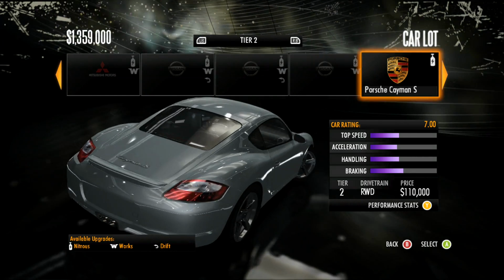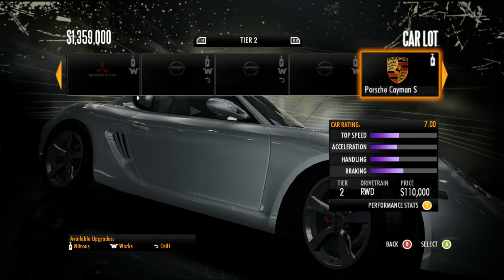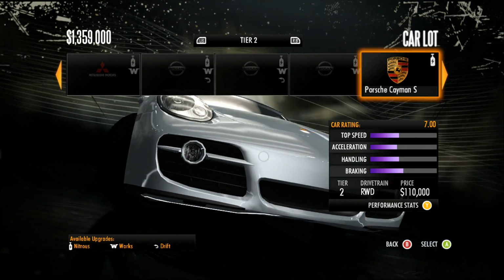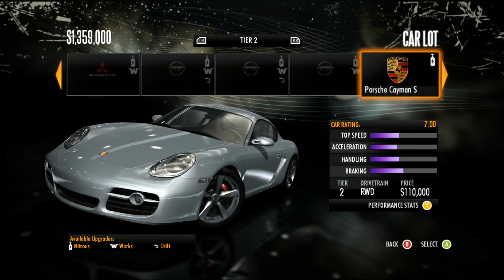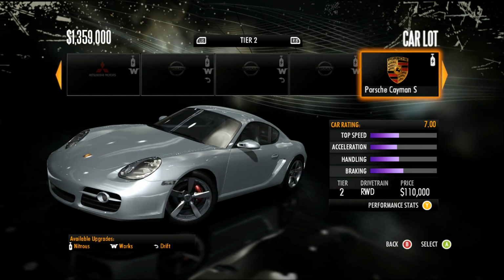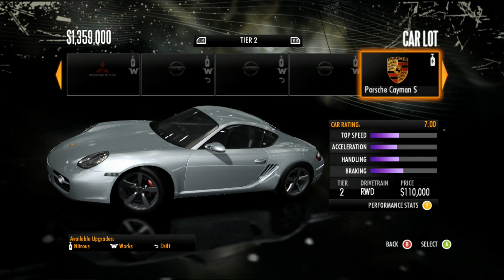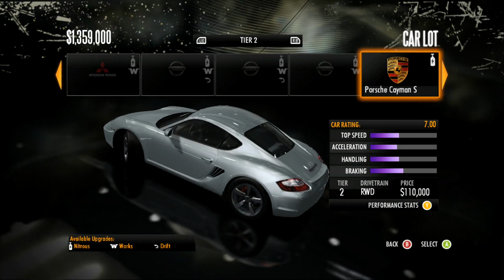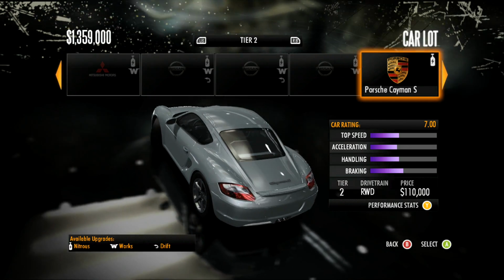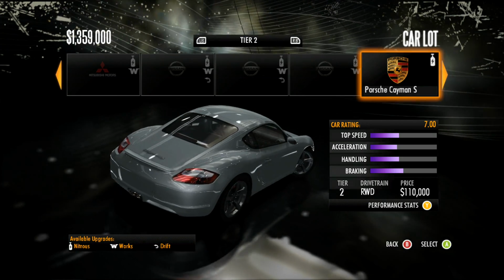But if you do have the money to spend, your best bet for Tier 2 is the Porsche Cayman S. It's $110,000. It is the most expensive car you can buy for Tier 2, but it's well worth it, and it's got great upgrades that come with it. So if you got a pretty penny and you want to deck this car out all the way, I'm probably thinking it's going to cost about $250,000, maybe $300,000.